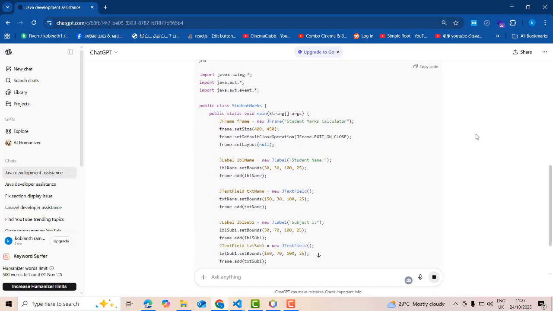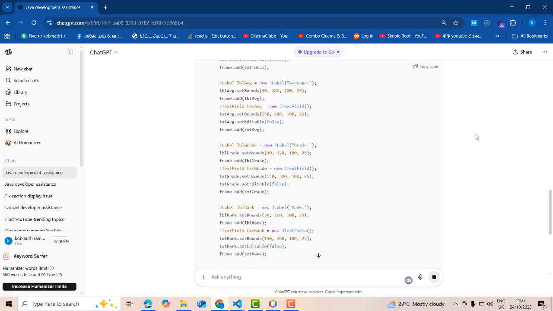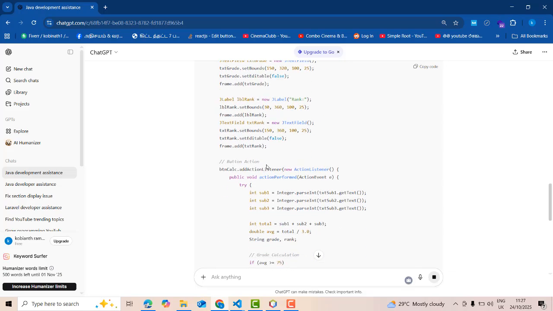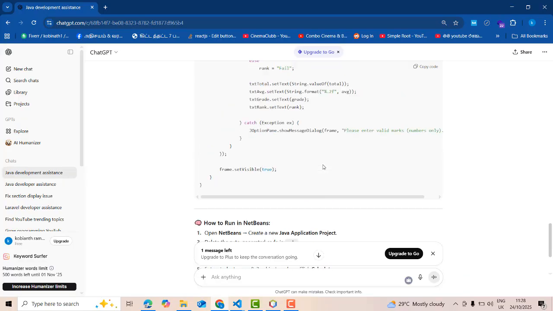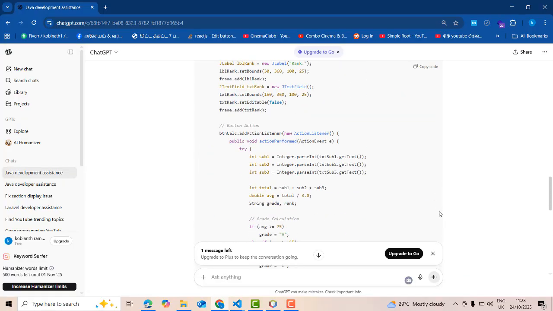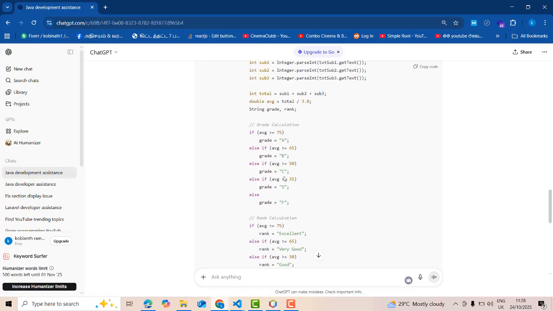Okay, here everything is working. They are doing it. So it is simple. Here they are creating the text fields. Everything is created based on that condition. Here you can see the grading display.